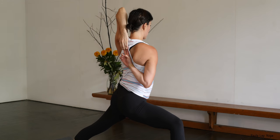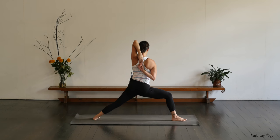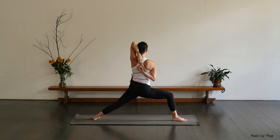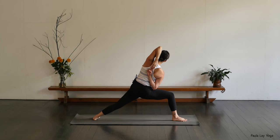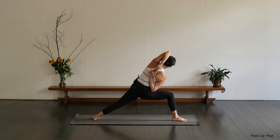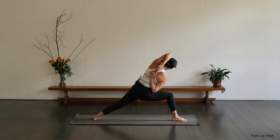Keep pressing that left elbow behind you. Keep bending to that front leg. Find the breath. Take an inhale here. As you exhale, come into your side angle, keeping the arms as they are. And this is quite challenging, so use your breathing. Gently drawing the navel in.